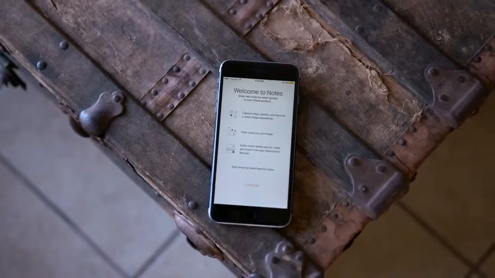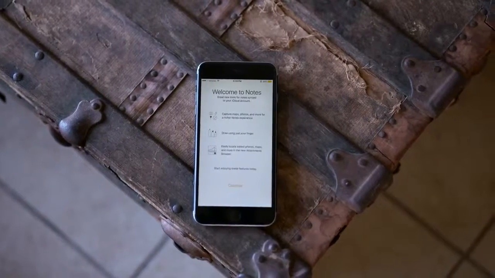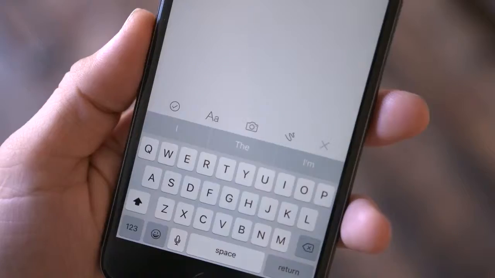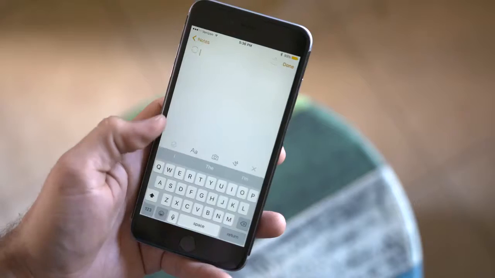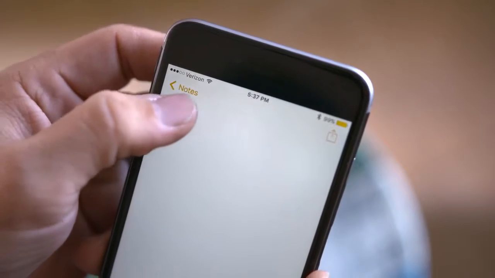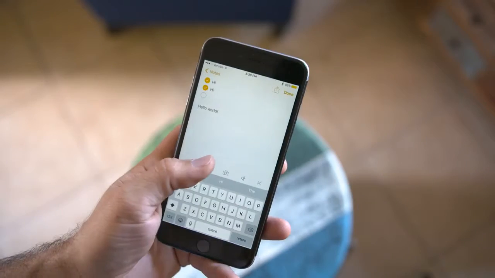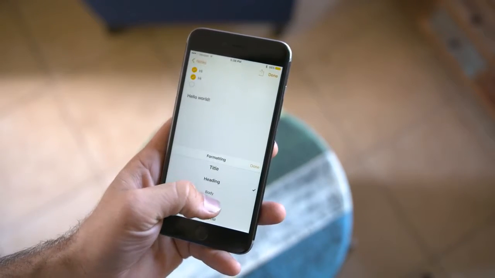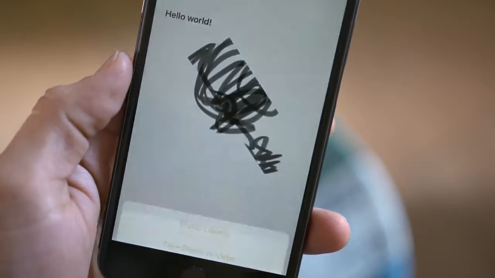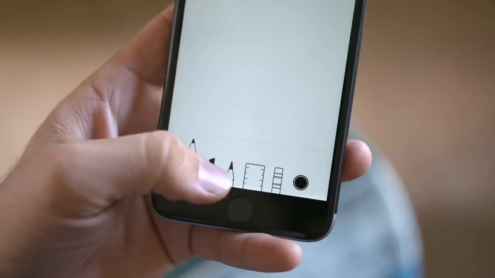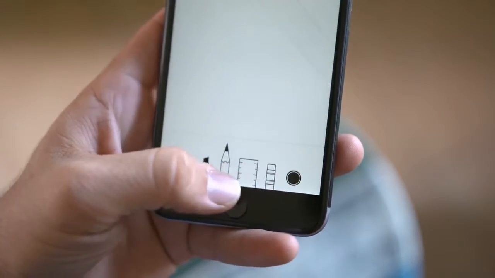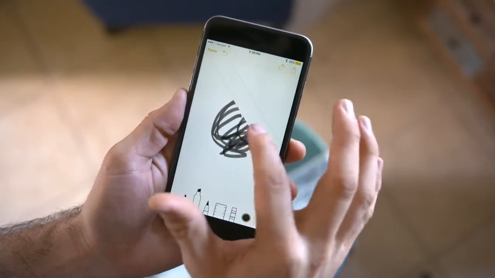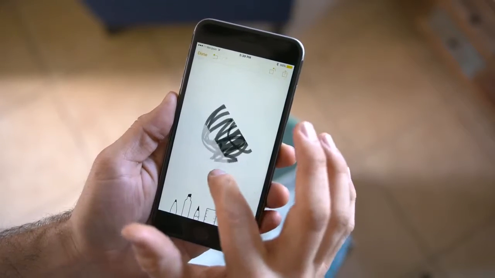iOS 9 also brings along a refreshed Notes app, and there's a bit of a new experience here with some pretty nifty features. Any of these new features can be found above the keyboard or at the bottom of the app, and the Notes app now allows you to create pretty nifty lists that you can actually use to check off items. There are also some new formatting options available to make your text look a little bit fancier if that's your thing, and not only can you embed photos and take photos to embed, but you can also create little drawings or sketches, which might come in handy if you had an iPad Pro and the Apple Pencil maybe, but these can also be embedded into the notes and saved for future use.